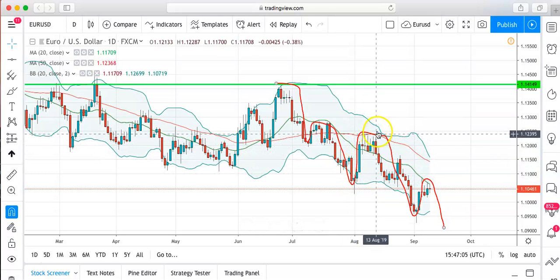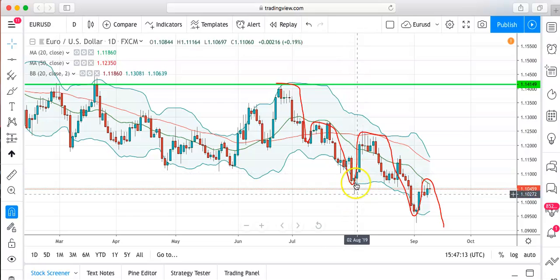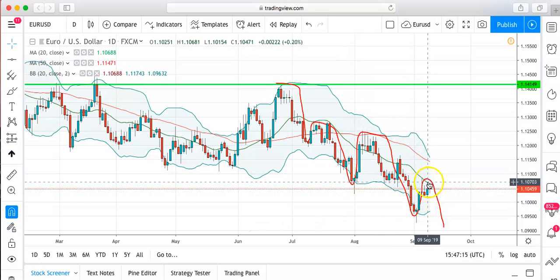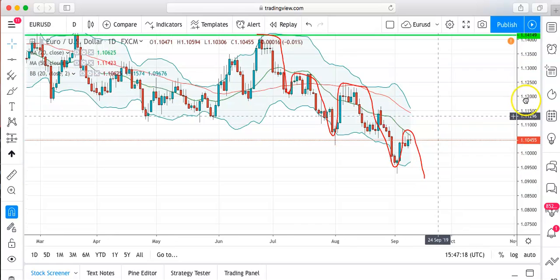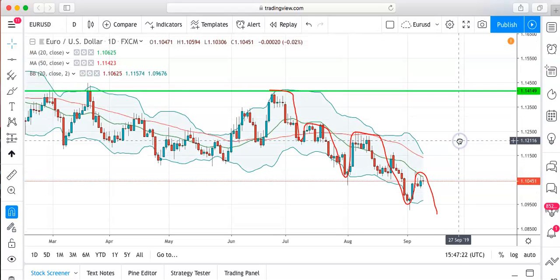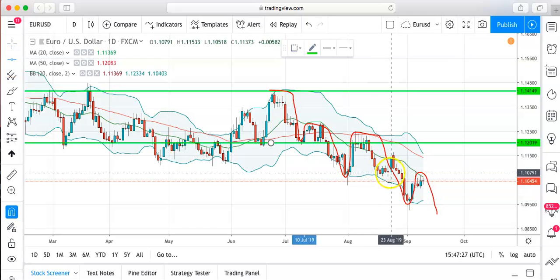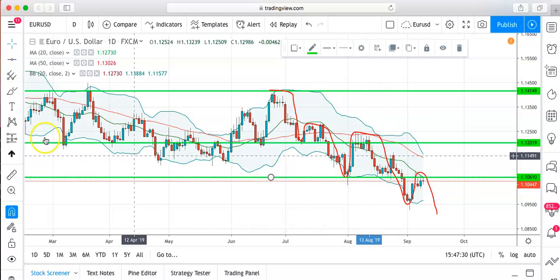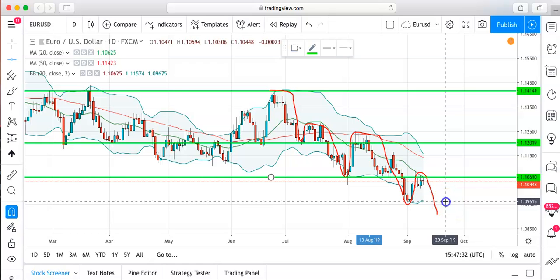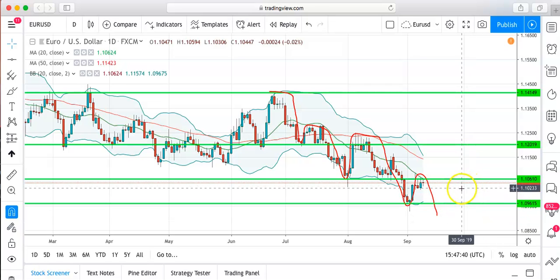And then we came up to retest that lower high, and then right here we formed a new lower low because this lower low went lower than this lower low right here. Then we have a new lower high right here. So now what we're most likely going to see is a new lower low right around these levels. So every time that we have a new lower low, like right here, and right here, we are most every time going to have another lower high.